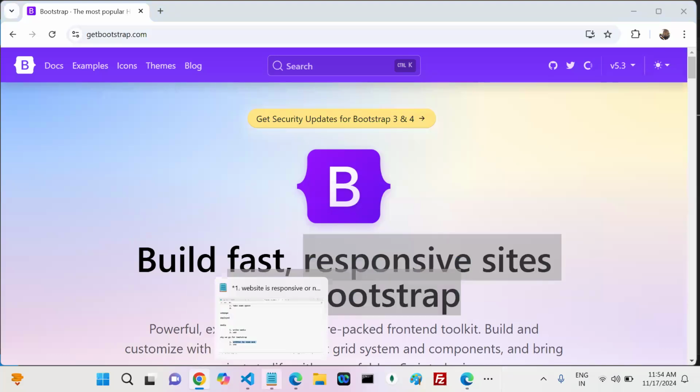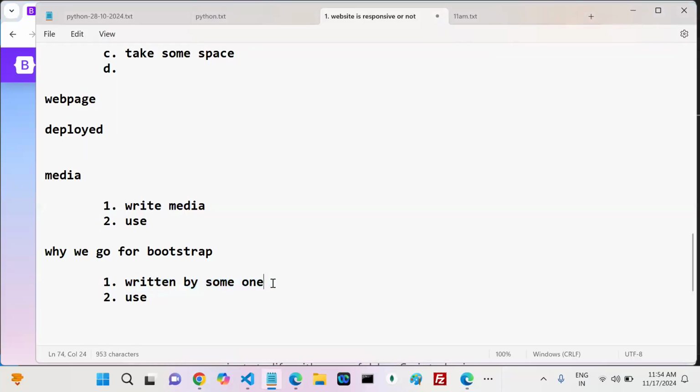So the Bootstrap people wrote it. What is the purpose of Bootstrap? For responsive web designing. For responsive web designing we use media queries, and those media queries are already written by the Bootstrap people. Media queries are nothing but CSS, right?